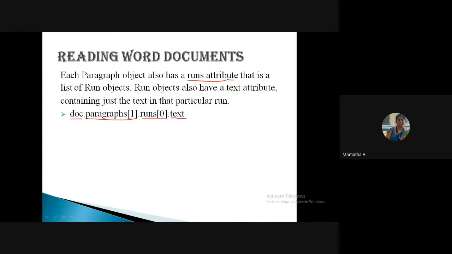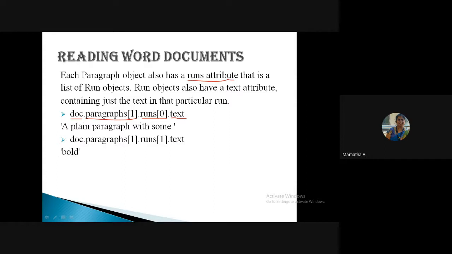Can anybody guess what it is extracting? Which paragraph is it extracting? The second paragraph's first run. First run means the contiguous string or text which has got the same style. So probably the same example which I showed you, a plain paragraph with some. That is the first run. The next, the second run, doc.paragraphs[1].runs[1].text. I think bold, that was the second run.